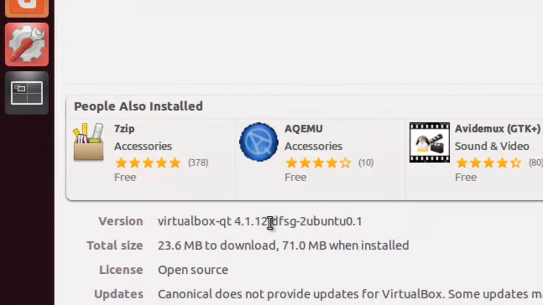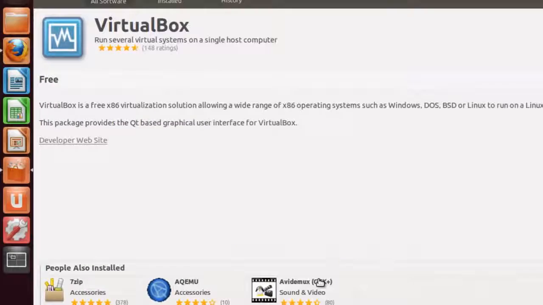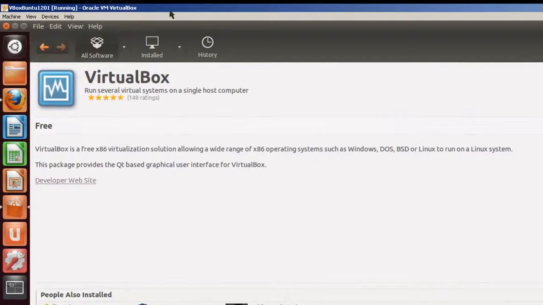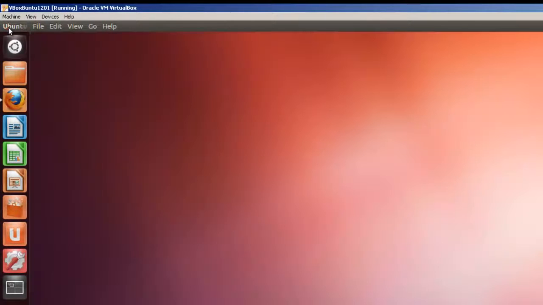Currently VirtualBox is delivering version 4.2 point something, so this is not the latest version. I'm not going to install this, but show you how to install the latest version of VirtualBox. So for now, let's close the Software Center.